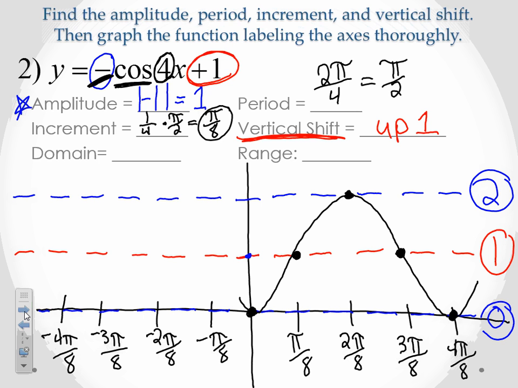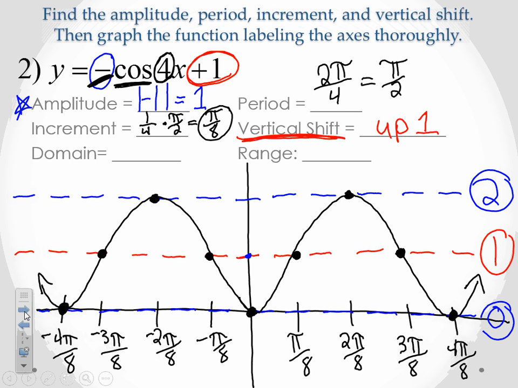Make sure we go back up at the end, put an arrow on it. Now from here, we're going to go up, so we go to my midline at 1. Then I go all the way to the top of my amplitude at 2. Back down to my midline. And now I'm going to end the same place I started on the bottom, as low as I can go. Stopped and started in the same spot. 1, 2, 3, 4, 5 points. Connect my dots. Put an arrow on the end.